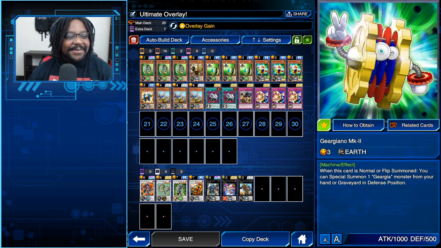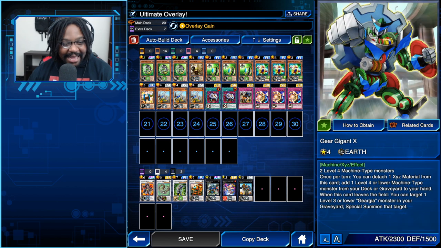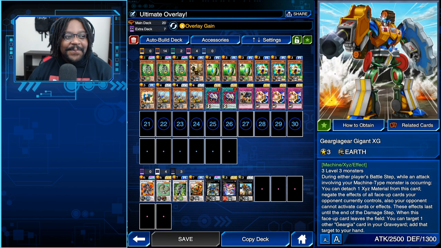So the main cards we're using are these Geargiano, Zen Mains, and then also we have Geargant X, but also we get to summon the rare Geargant XG, which is really bananas. This card is very powerful, but it doesn't have a lot of protection, but we run cards to protect it, basically. So let's just talk a little bit more about the combo.